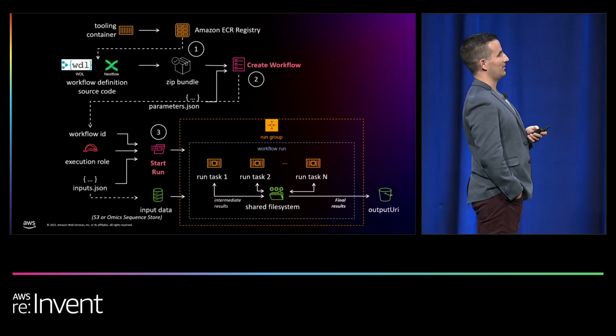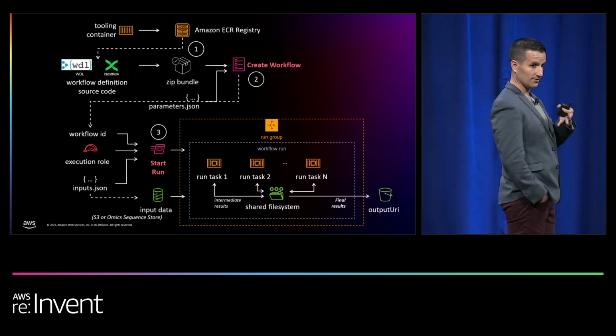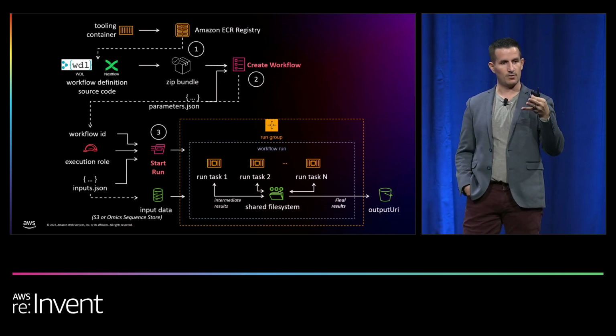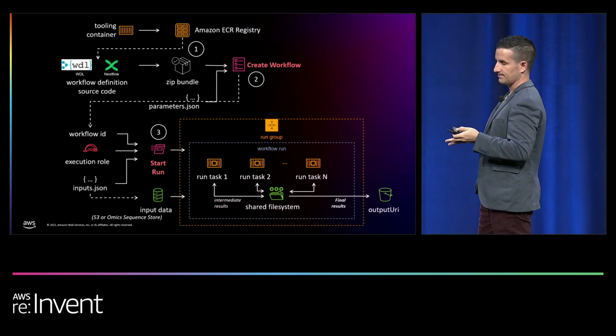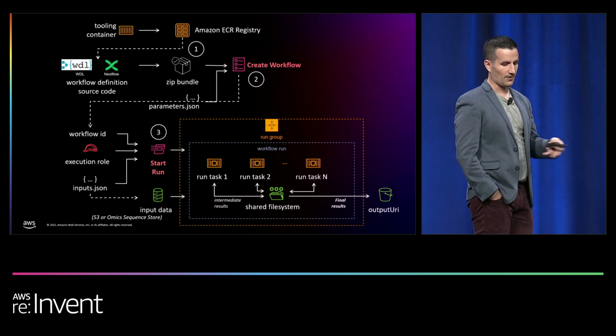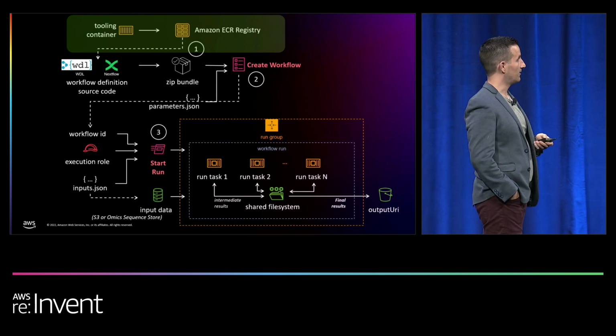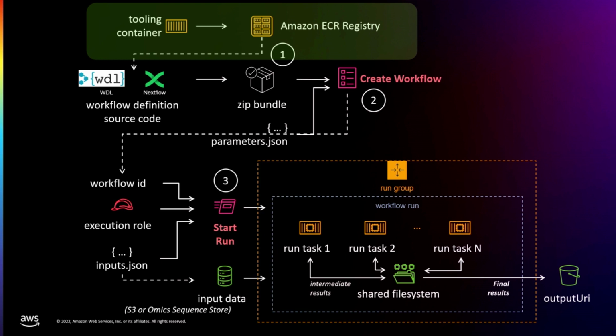So under the hood, this is what it looks like. There's a lot here. And some of this is obviously what you as a user would do. Some of this is what we take care of under the hood. But let's start at the beginning. So first thing we do is we have our analyses. We need to define our analyses. So we have our tools, our Docker images. We push those, say, into Amazon ECR. We apply the appropriate repository policies. Then we have our workflow scripts that reference those tools and the dependencies with it so that we can do our analyses over and over again.